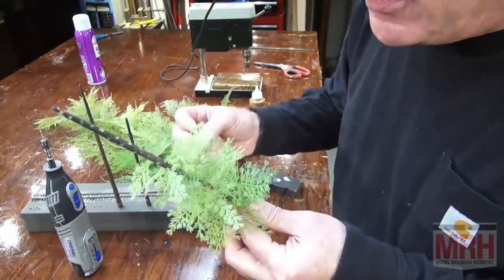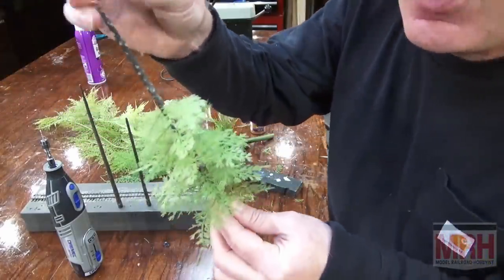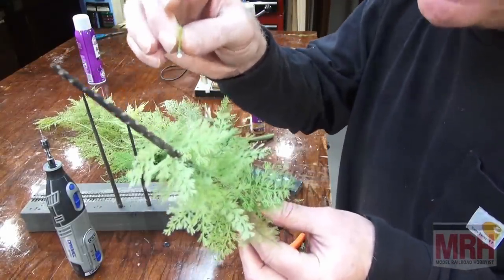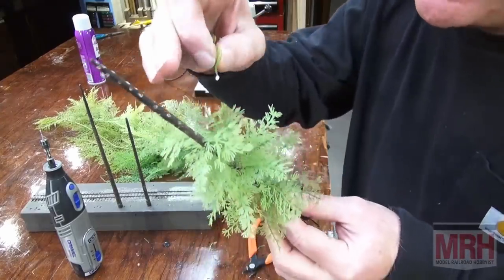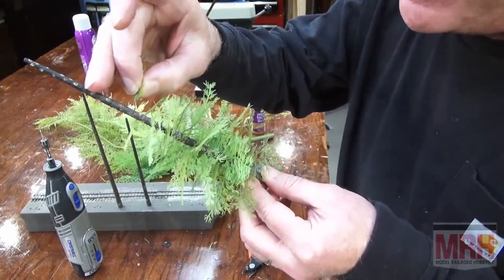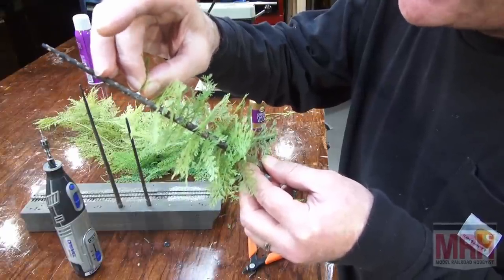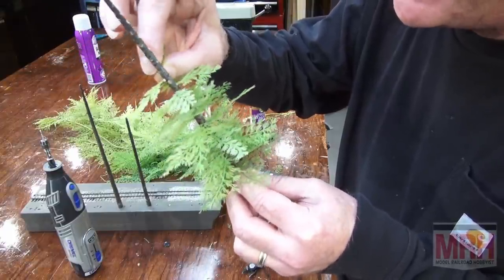So I've added 32 branches up to this point and I'm 3/4 of the way up the tree. It's having great effects. Right now I'm putting on the medium-sized branches, which are about a scale 10 feet in length. And I'm working my way up, putting each branch into the white glue, and then sticking them into the holes that I've drilled into the trunk of the tree.